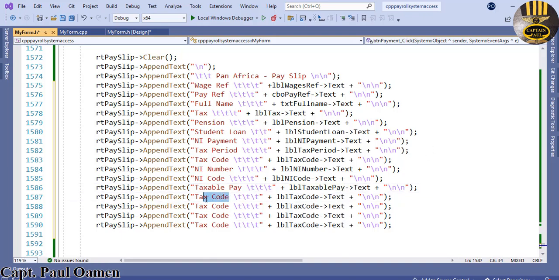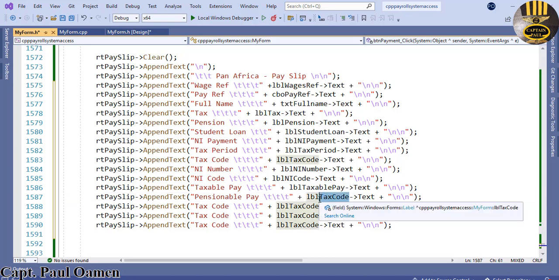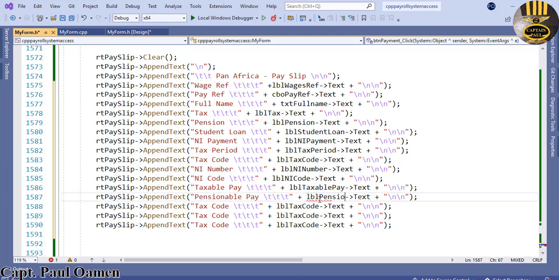Then we have pensionable, but I changed that to, okay, let's just enter pensionable pay. Now the name here is different. It's going to be pension paid. Pension paid. Right.